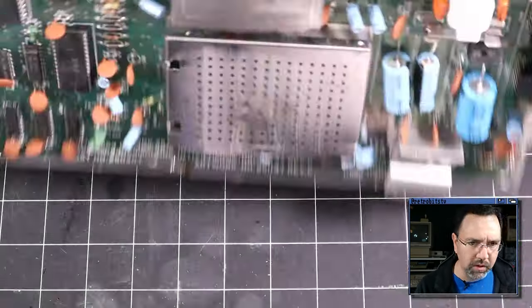Okay, I've waited about 20 seconds. Nothing has changed, so it's still not working. So we really are suspecting that either the PLA is bad or the CPU is bad. So the next thing I'm going to do is check the data lines and address lines on the CPU.